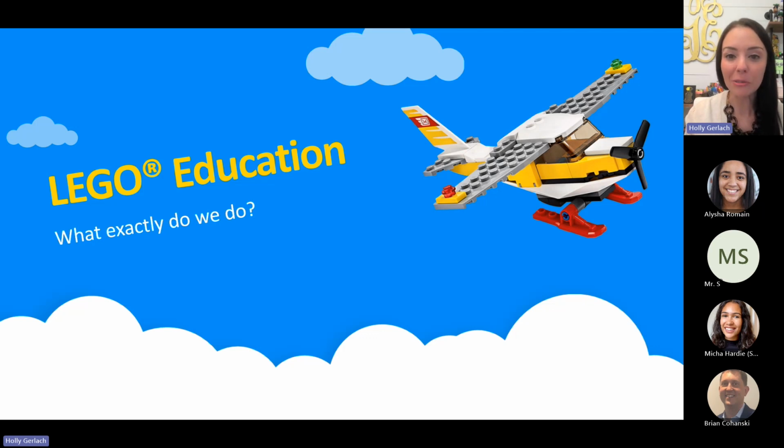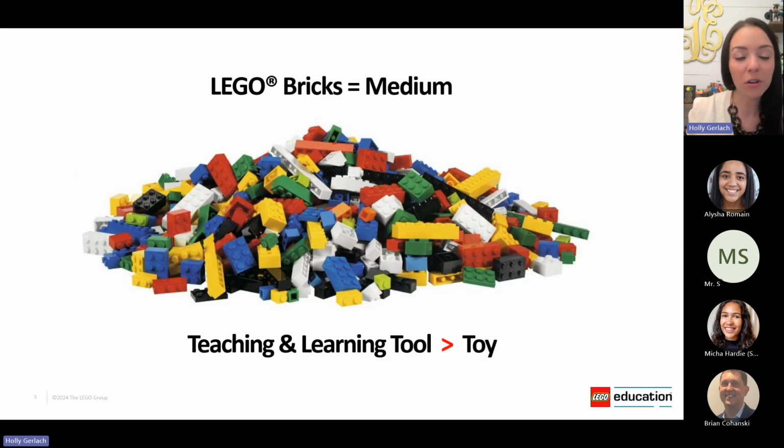So not just because it's really great and fun, but really, if nothing else today, the one most important part that we want to convey to you is that, yes, we have these wonderful bricks, but they are not just simply bricks.